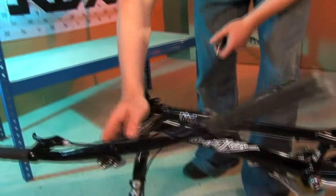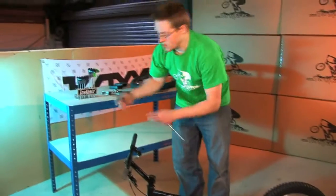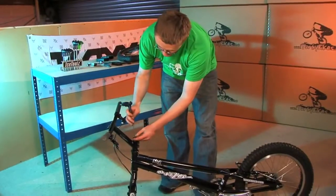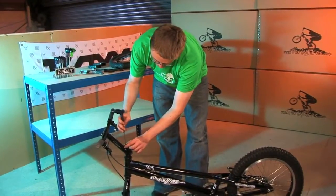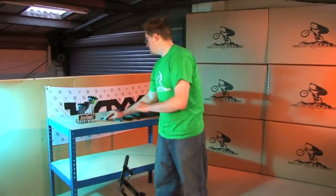From here we need to get the handlebar and stem unit and fit it onto the steering tube of the fork. That should just slide over nice and easily. And put the top cap back in again. You don't need to do this very tight for now because we'll look at adjusting the headset in a few minutes. Okay, so next up we're going to put the front wheel in.